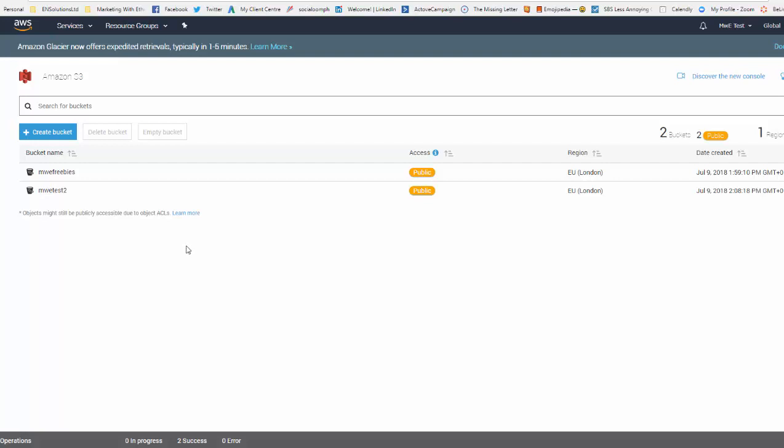So that's all there is to it, guys. And like I say, this is for the majority of you going to be a free service, unless you have an awful lot of free downloads and a lot of activity. But quite frankly, it's worth paying for it then. So that is how to store your lead magnet onto the cloud using Amazon S3.